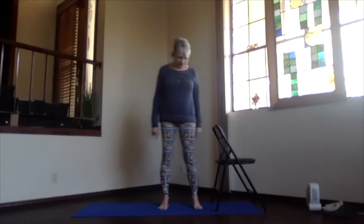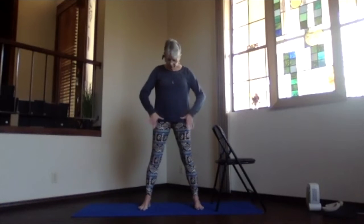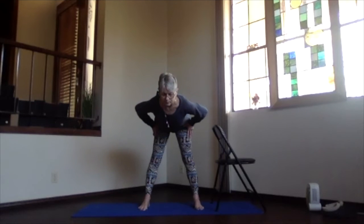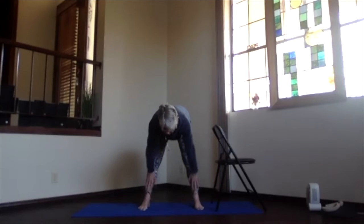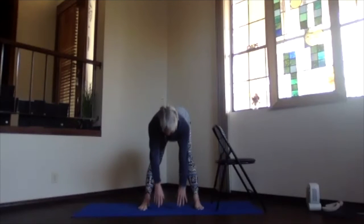And then step your feet a little wider, as wide as you like. It doesn't really matter. We're going to do one more twist. So put your thumbs in that hip crease at the top of your thigh and pivot forward with your body parallel to the floor. Reach both hands down toward the floor, right under your shoulders. If you can touch, that's fine. You don't have to touch. You can bring your hands to your shins, or if you have a block, you can use your block.